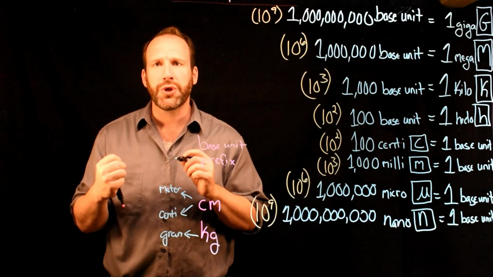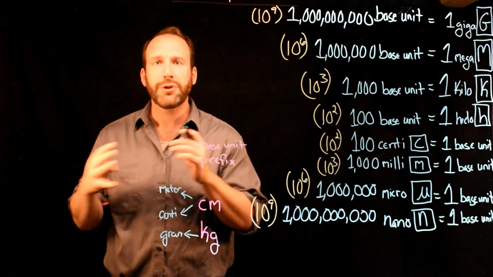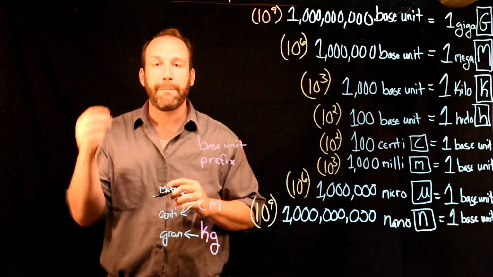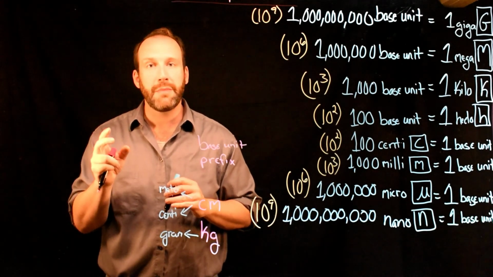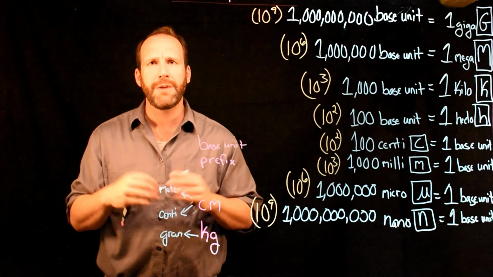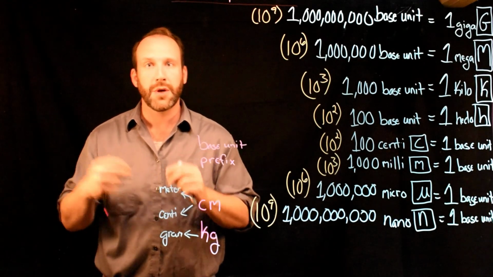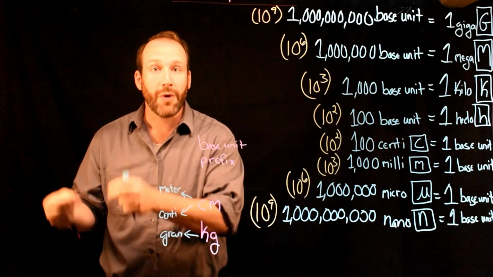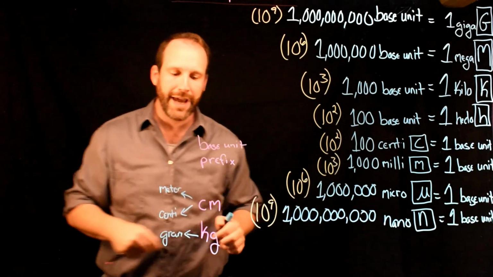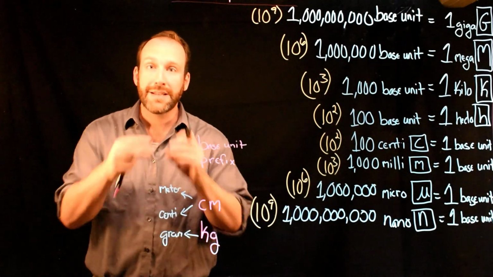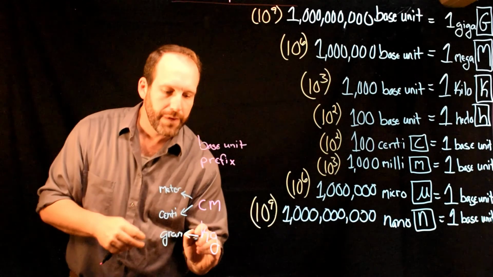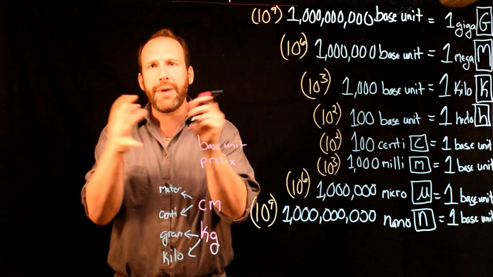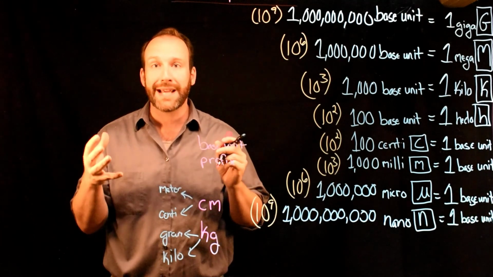Grams are similar to pounds. We can say there's about 450 grams in a pound. Another unit of mass within the English system that we might be used to hearing is the ounce. So a certain number of ounces, 16 of them, make up a pound. A certain number of grams make up a kilogram. So gram, this base unit, tells us that we're dealing with mass. Kilo is the prefix that tells us how big or how small is the mass scale that we're dealing with.